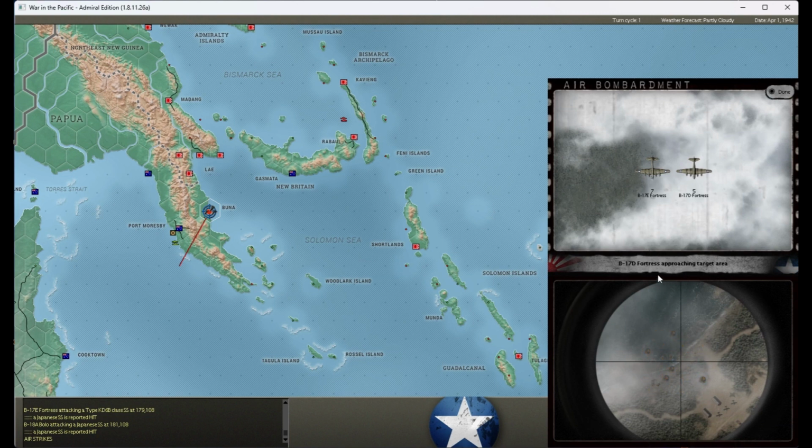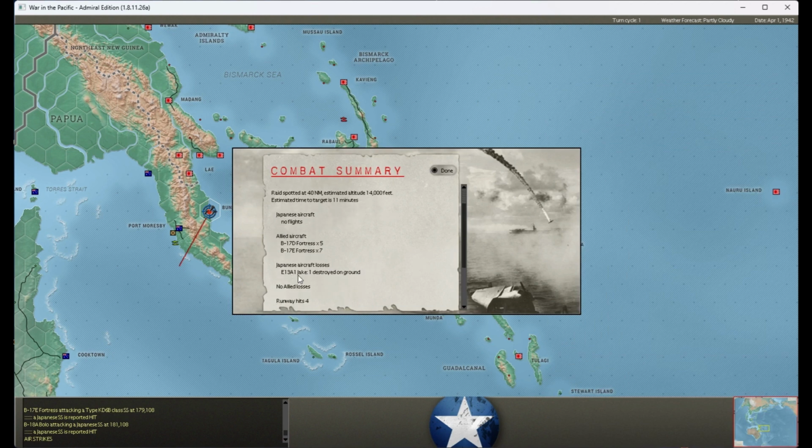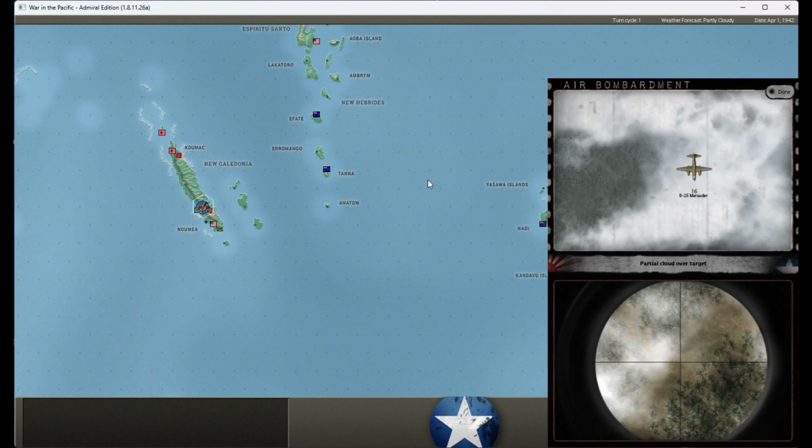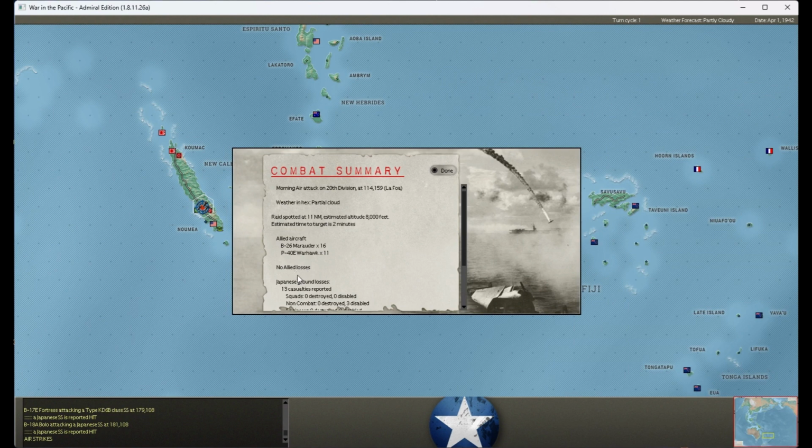All right, got a recon plane. Jake destroyed. Runway hits 4. Do I have a sweep or a long range cap going here? No, that's right. I've got cap over the base now because it's an official airfield. So we've got P-40s flying over here, so that's great. 3 disabled non-combat.